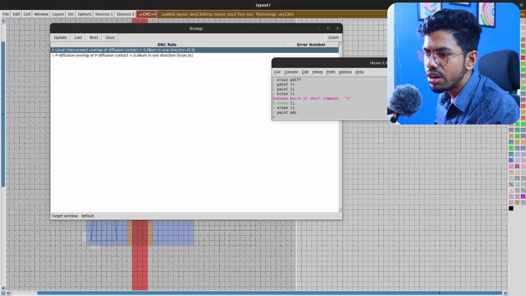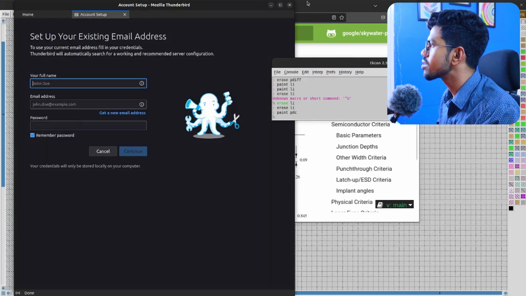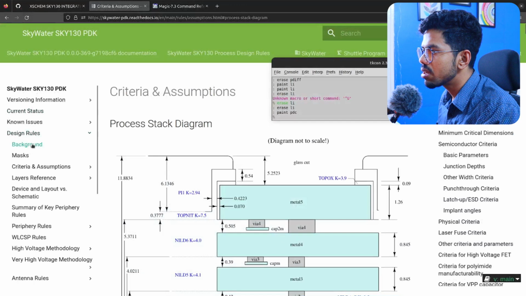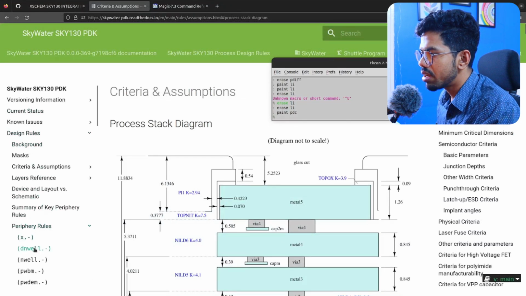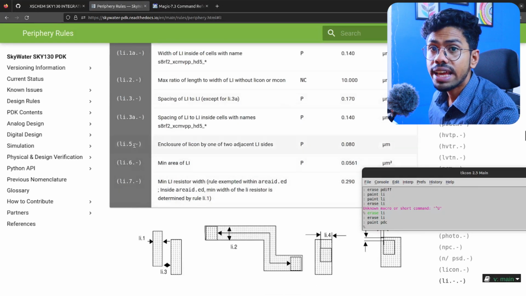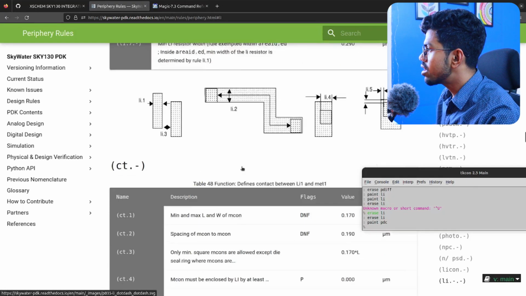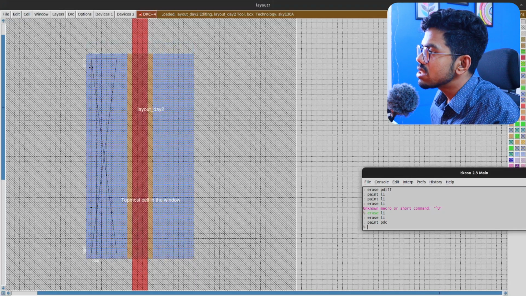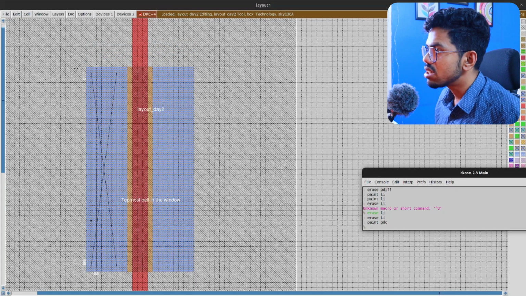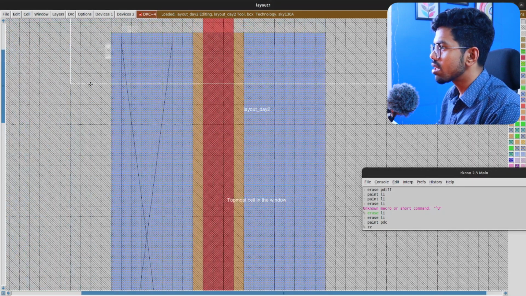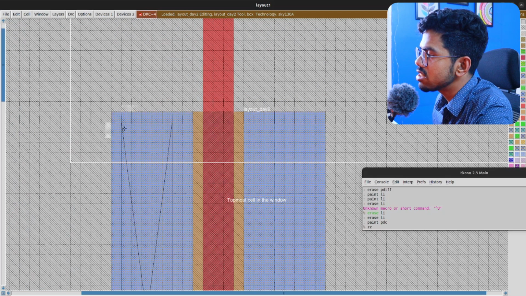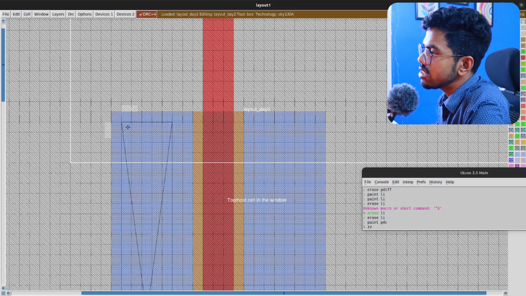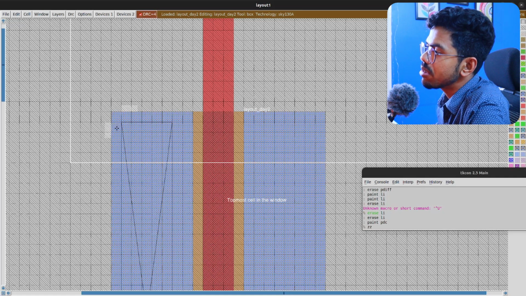So we'll again go to our rules book, and in the rules book we'll go to design rules. Okay, and it is li. So here it is our li5, right? And in li5, if I go down and see, it is saying that this side and this side need to be 0.08 micrometer. So see what is happening here, let me zoom in. Yeah, one grid is 0.5, and this is that PDC. This PDC and your diffusion is ending here, but after PDC the diffusion area must be 0.8, and our grid is 0.5, so that's why we are having the error.